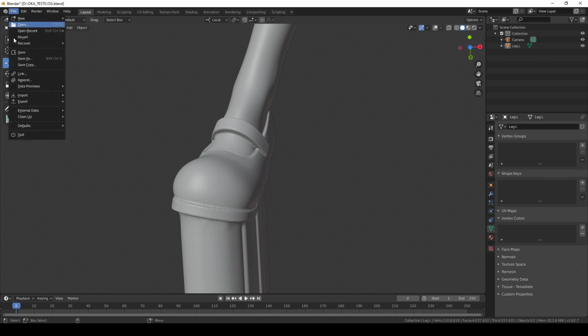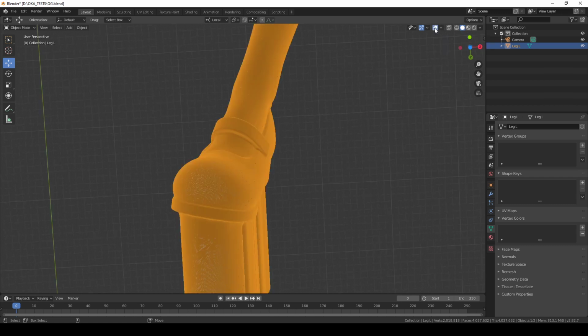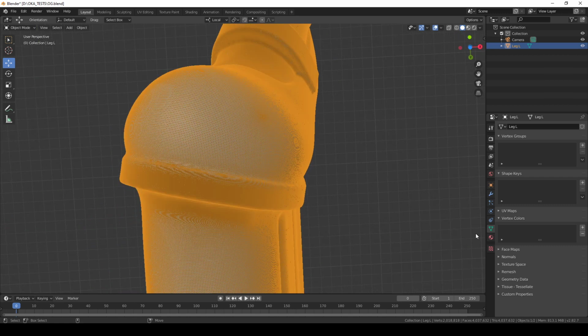Okay, so after we import STL here in Blender, this is what we get. Make sure we're in this mode right here, because in the other modes you can't really tell what you're doing. And then for wireframe, we can click on here to see the density. Okay, and down here is where your indicators are.